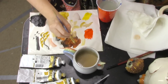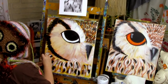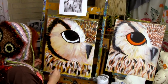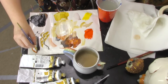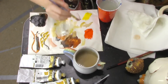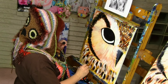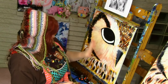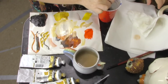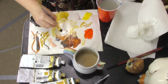With just the pure sienna, that would look kind of like that. I'm going to use the edge of my brush to do that. And so that kind of gives us that little definition of feather light here. If you feel like something's too dark, you don't worry about it because you go right into your white.